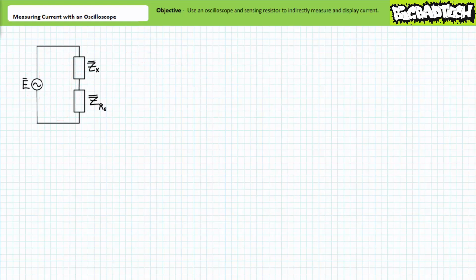For this technique to work with a reasonable degree of accuracy, one must choose a sensing resistor with an appropriate magnitude such that it doesn't unduly influence our observations. Regardless, the inclusion of a sensing resistor, no matter how small, will still induce a tiny error. Ordinarily, a sensing resistor with a resistance of, let's say, 1/10 the magnitude of the impedance of the element in question will provide sufficiently accurate results. The smaller you go, the less the sensing resistor will unduly influence the results.